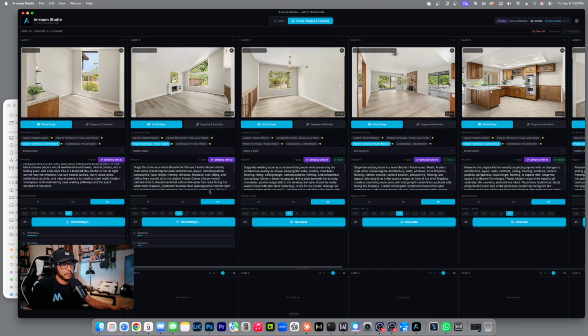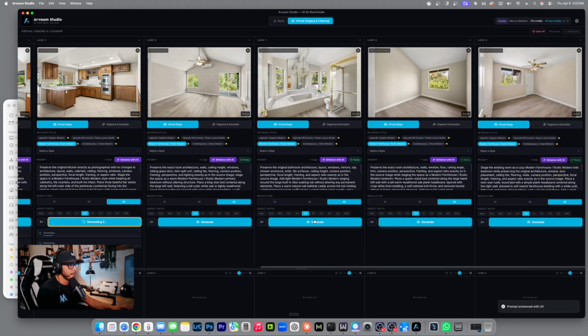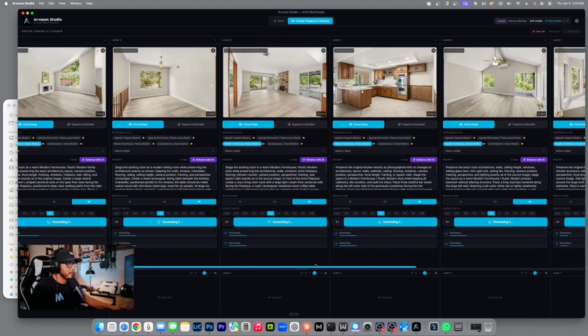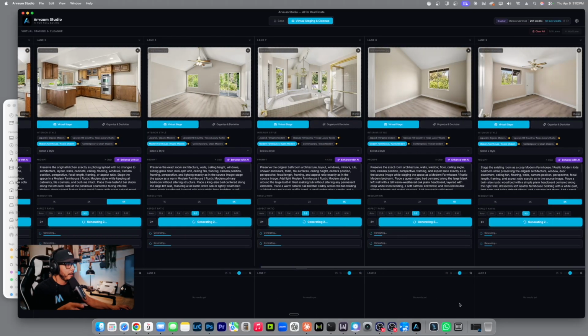Let's go ahead and just click generate. You'll notice that as I click generate, this ready icon goes away. So that way, you know that it's ready for you to either review or just send it through. Generate, and generate. Fantastic. Okay, guys, look at that. We have a ton of images generating in tandem right now. They're all going to end up right here in these individual lanes.